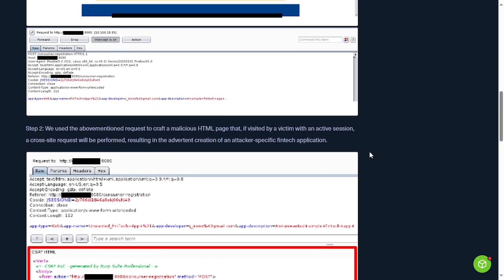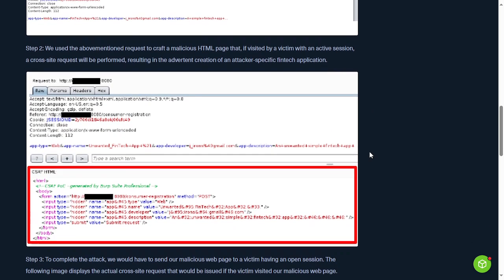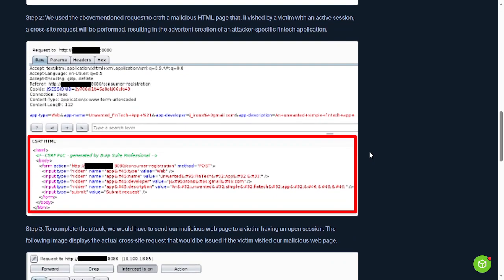We used the above-mentioned request to craft a malicious HTML page. If visited by a victim with an active session, a cross-site request will be performed, resulting in the inadvertent creation of an attacker-specific fintech application.